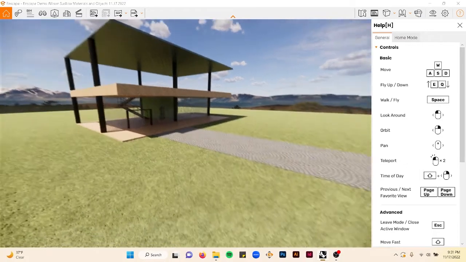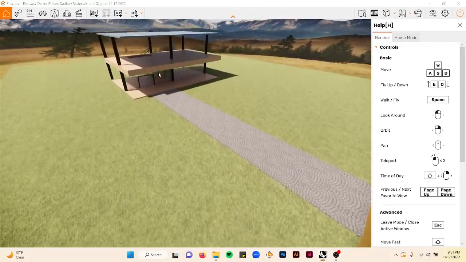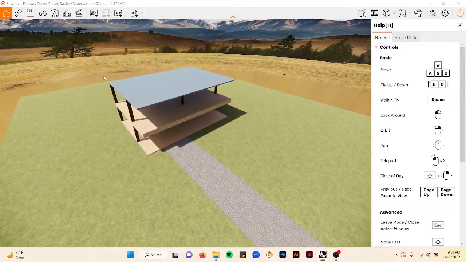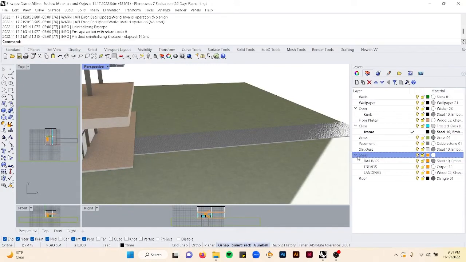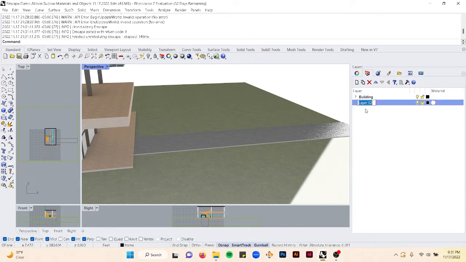Okay, so good. Now that we're in here, guess what we get to do? I'm going to make it a nice little field. And by field, I mean I'm actually going to do a bit of landscaping here. Oh, very, very important. So what I always do is, the building, and this all goes into maintaining a really stable layer structure, because it makes your life a lot easier in the long run. So I have the building, and then I'm going to have the landscape. If you're doing more than just the landscape, I would break it up, like, multiple levels, multiple floors, but this is a super basic tutorial, so we're just not going to go into that.